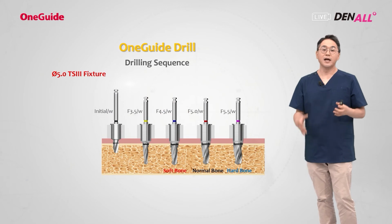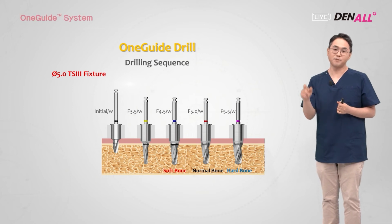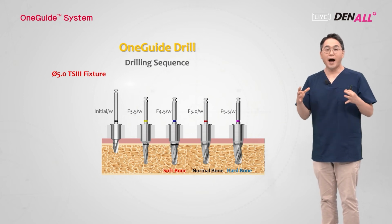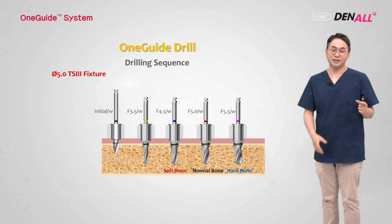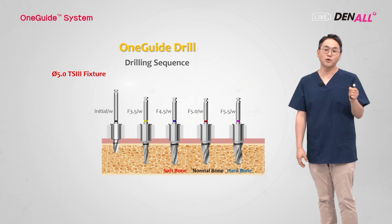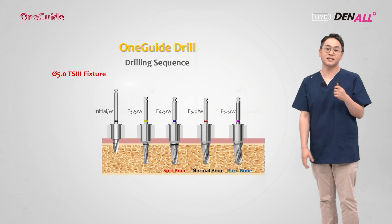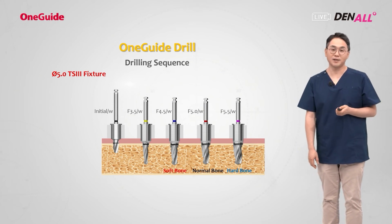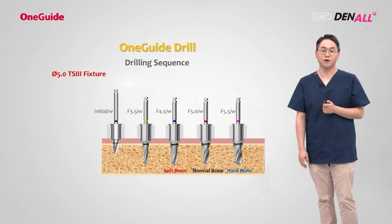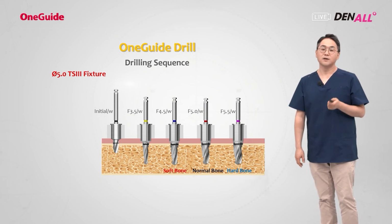When we place a 5.0 implant, a 5.8 millimeter guide hole is made. All drills should be chosen from the right side with the W mark. If you use a drill on the left side with the 5.1 guide barrel, you can do the drilling but with less accuracy, leading to angular deviations. For wide holes, drills with a W mark should be used. Initial drill, then 3.5. In soft bone, up to 4.5 drill is used before implant placement, 5.0 in normal bone, and 5.5 oversized drilling in hard bone before implant placement.